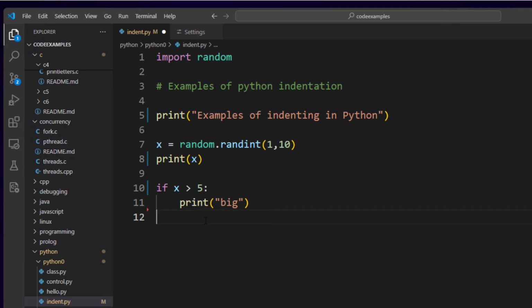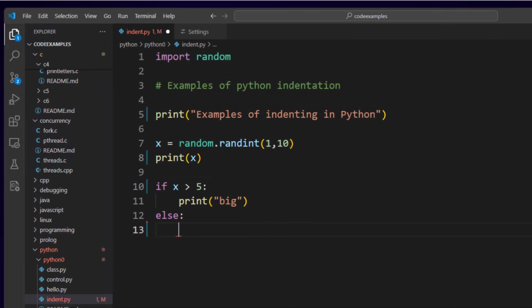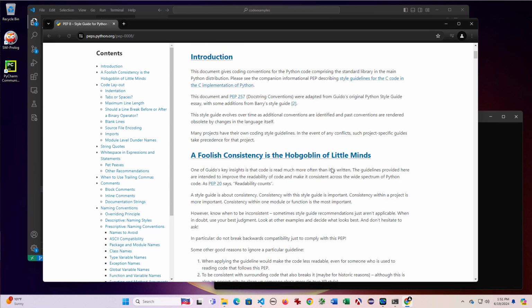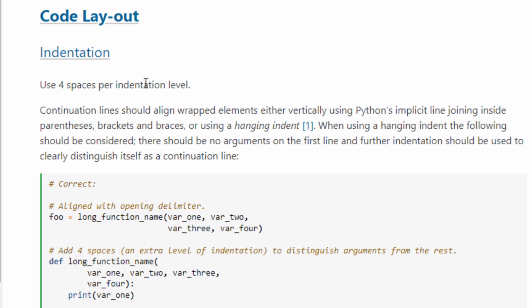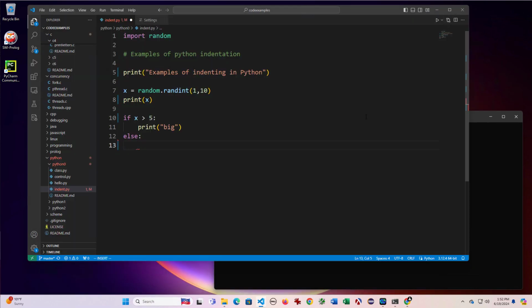That happened automatically when I used the colon, signifying the end of the statement, and that a code block is following. And you may say, why use 4 spaces? Why not just use a tab? If we look at the style guide for Python code, this is something you should try to follow wherever possible. If we scroll down a little bit to indentation, use 4 spaces per indentation level. So we're going to take this as authoritative because it is. Is it wrong to use different indentation? In the sense that your code would still compile? No, but something like Pylint is going to complain about it, and your code's not going to be following the conventional indentation. So 4 spaces.